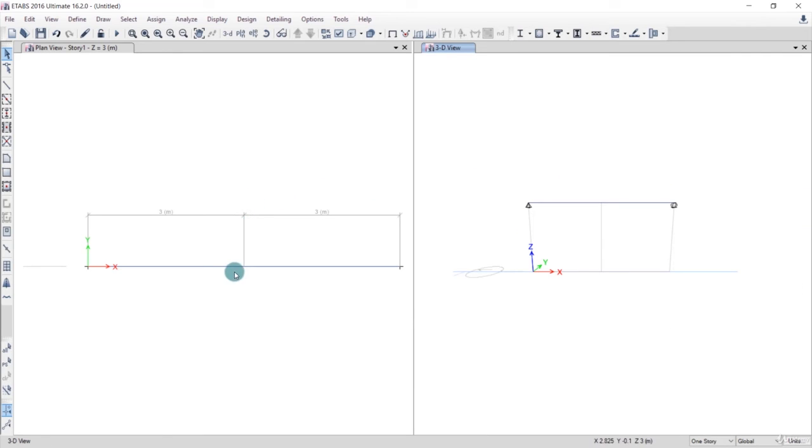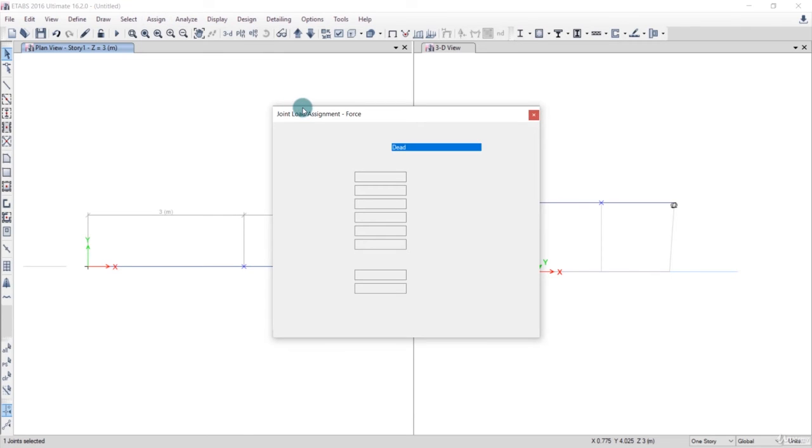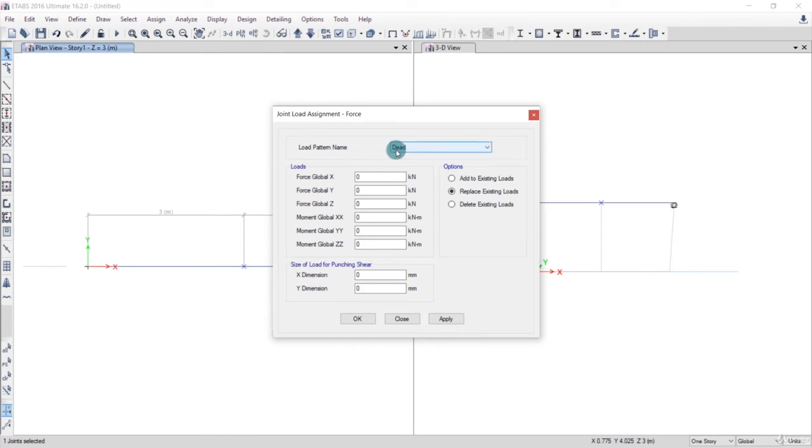After doing this, just select the middle joint. Now we have to apply the load of 20 kilonewton. Select the joint, go to assign, click on joint loads, click on force. The load pattern is dead, and the force is in global Z direction.